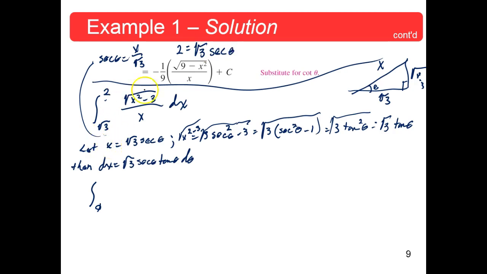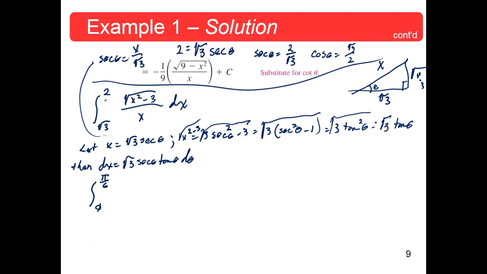What I did, I plugged in the x here and then wrote in the rest of it. So that means secant theta is equal to 2 over root 3, right? And where's that? Okay, that would be the same as cosine theta is equal to root 3 over 2, right? And where is that? Pi 6, is that what you said? That's absolutely correct. So this is going to pi 6.